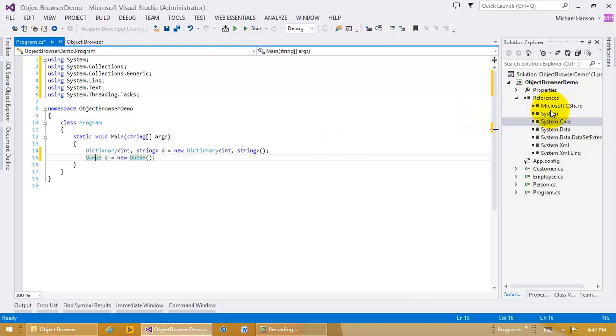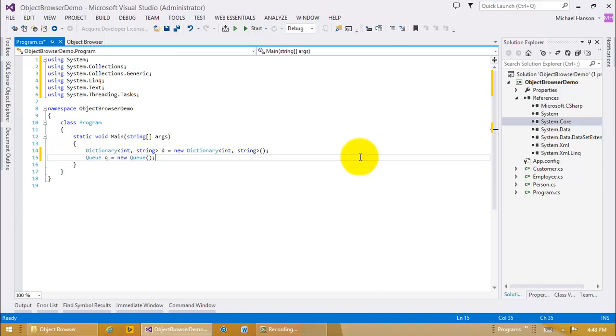Whenever Visual Studio loads a bunch of libraries, it starts going through those libraries and sees what's in there. And it identifies the namespaces. And it also identifies what classes are in those namespaces. That's why sometimes Visual Studio can help you out, and sometimes it can't. Let me give you a demonstration of when it does not help you out very much.